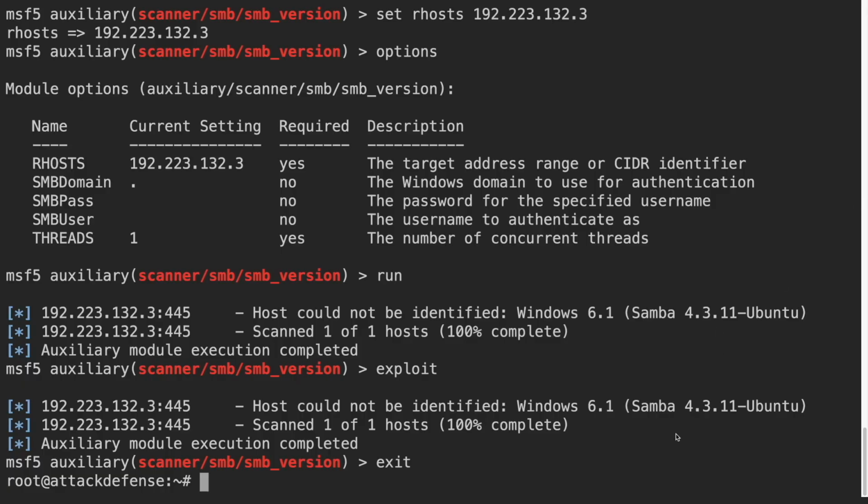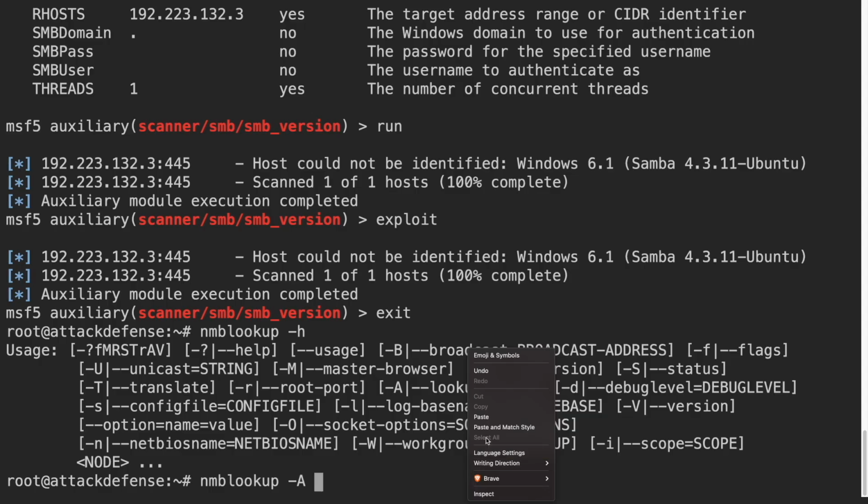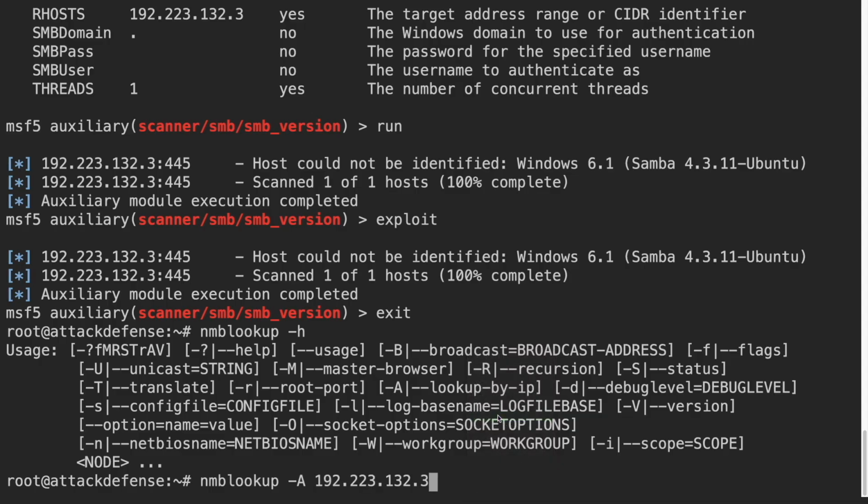There's a little bit more recon, new tool to utilize. NMB lookup. You can get comfortable with the help page, go and read the documentation in the man page. But what we are interested in is the capital A, which is going to be lookup by IP, and then our IP.